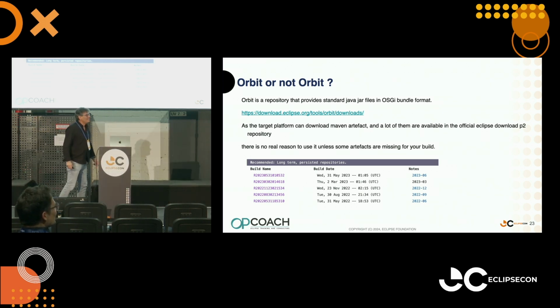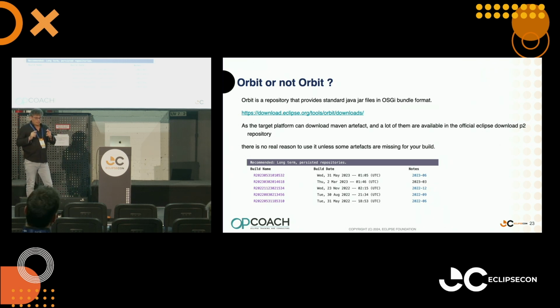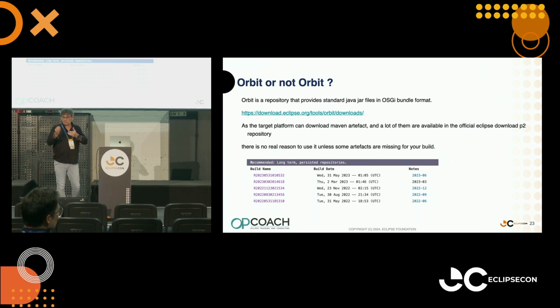The page that you've screenshotted has a message above it with the new location of Orbit. Yeah, okay. Which is up to date still. Yeah, but it's also provided in the release directly. Often we can find the plugins in the release. Some of them, but not all of them are in that place. And the advantage of the P2 repository is that you don't have to care about version. If you use the Maven artifacts, you must mention the version exactly. So if you can't find it directly in the P2 repository, it's better to use it directly.